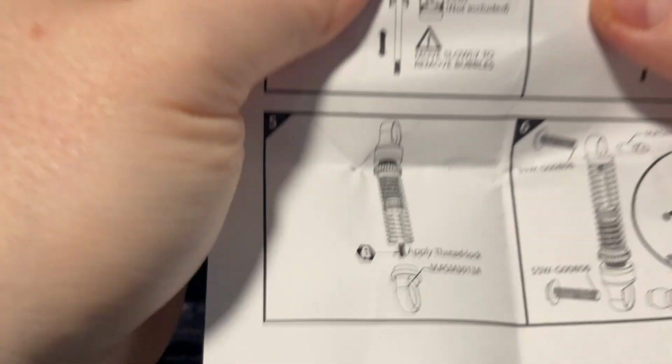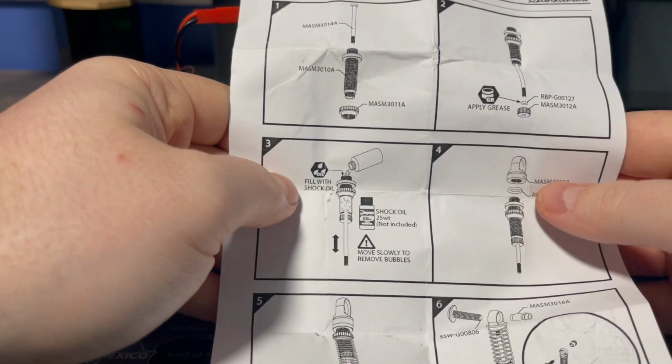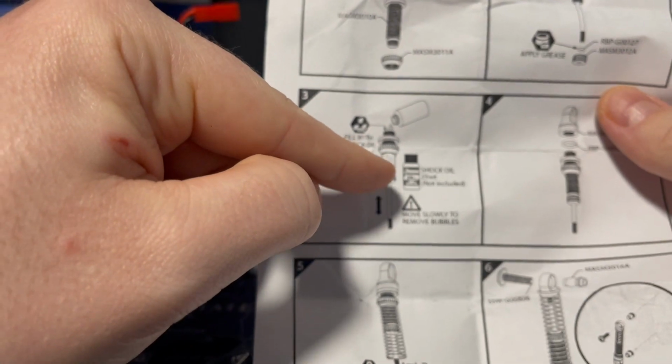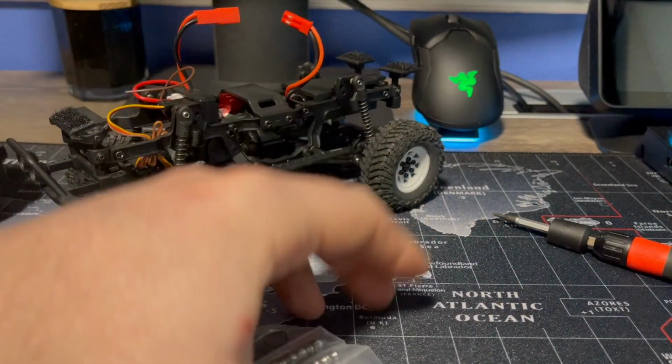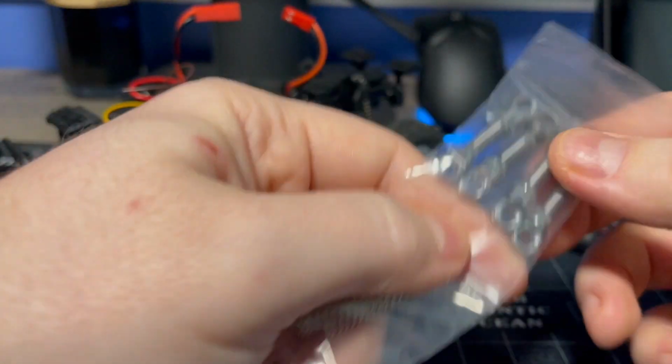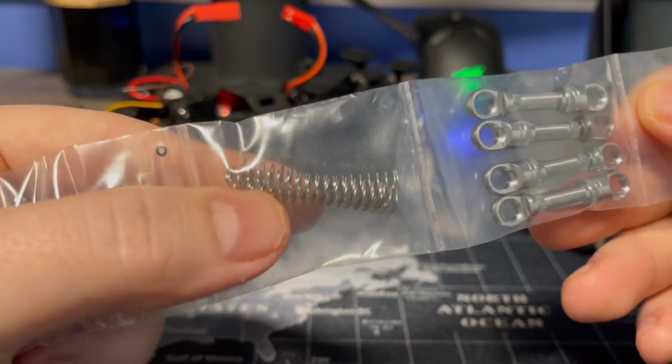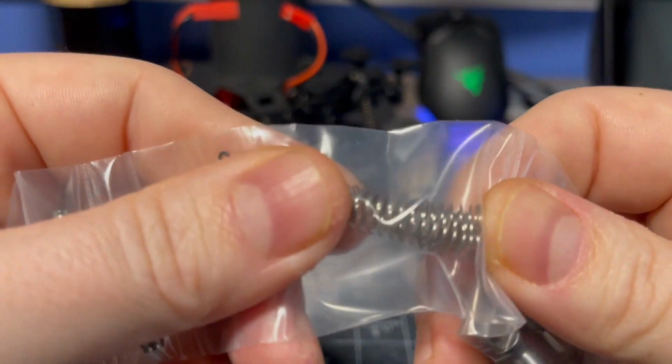What is that? 25 weight. Yeah, we'll get these all put together, put them on the truck, see how it performs without oil in it, and then I'll buy some of this and we will follow up with some oil. How's that sound? Okay, what do we got here? So we got the actual shocks, some springs. Looks like only one set of springs. They look like they're going to be pretty firm.